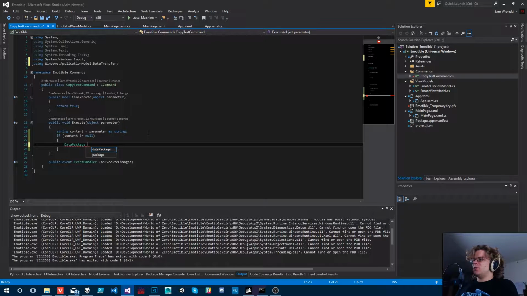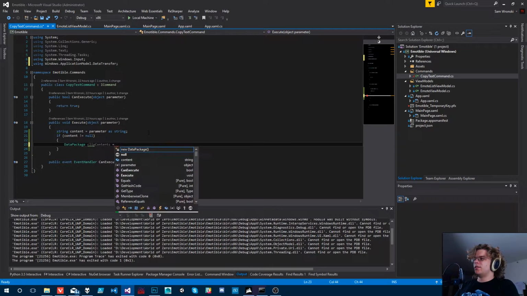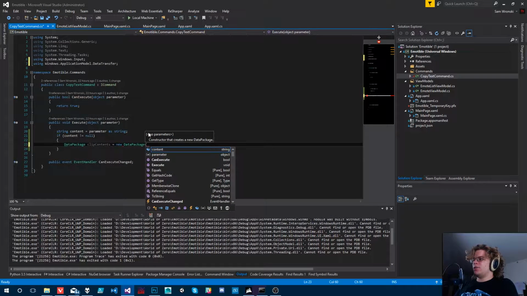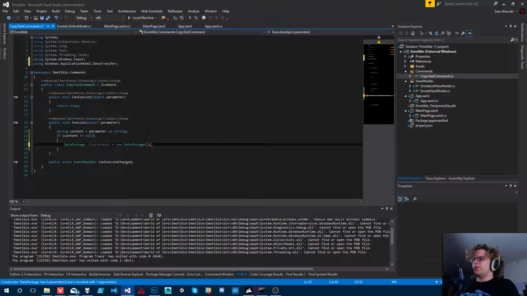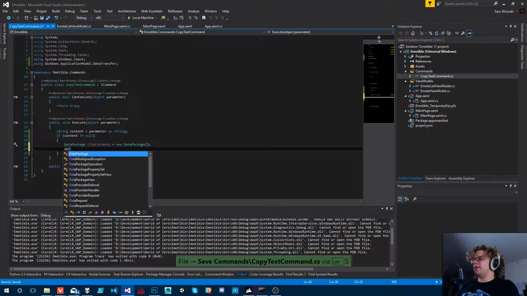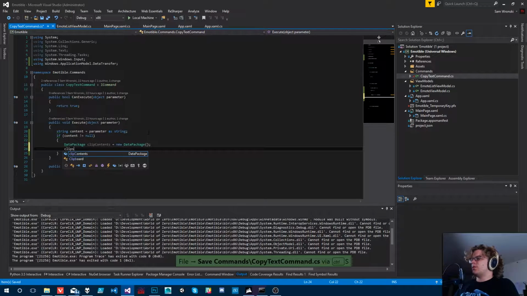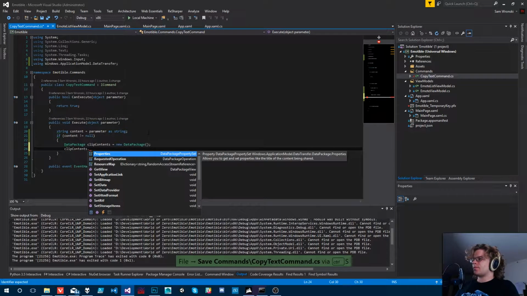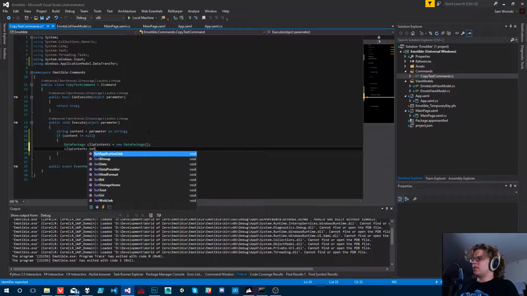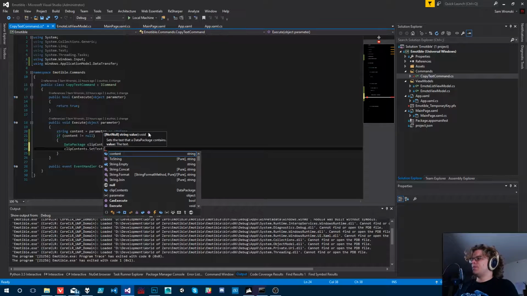And so this is going to be our clip contents. We're going to create a new data package without any parameters. Then all you have to do is take your clip contents and set the text. We already know the content from our command, that argument, is going to be non-null, because otherwise it wouldn't get into this if.